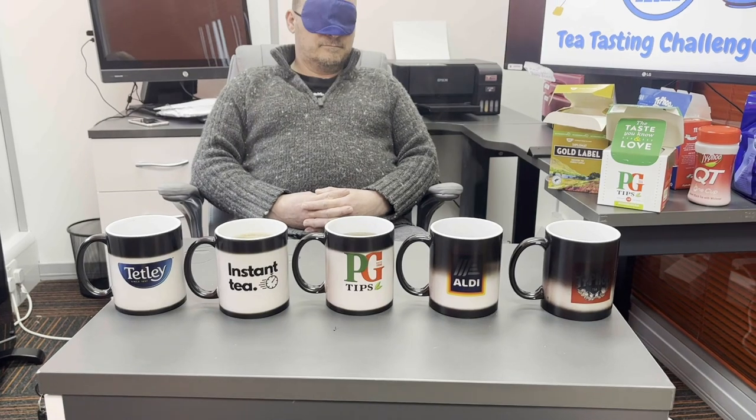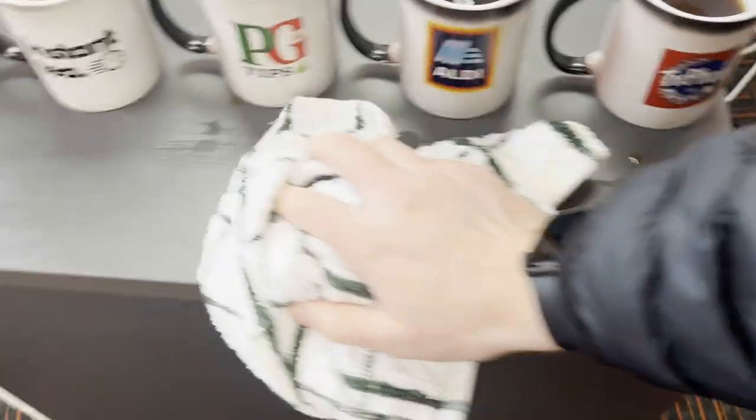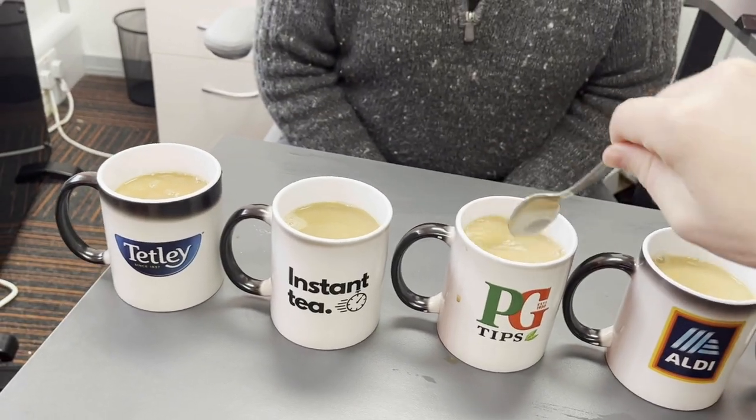Right Richard, the magic mugs are slowly revealing each of the answers. We're nearly done — we're just waiting on the milk. Bit of a spillage. I'm not a tea connoisseur, so how I've made these and the milk amounts — they look pretty good to me if I'm honest. Just before we start, did you tell me previously you had a favourite? Yes, PG Tips. PG Tips, right. Okay Richard, they are extremely hot, so sip at your own caution. You don't reveal those logos, Richard.